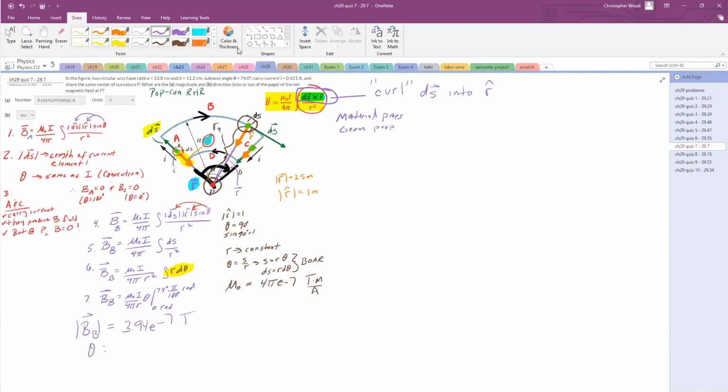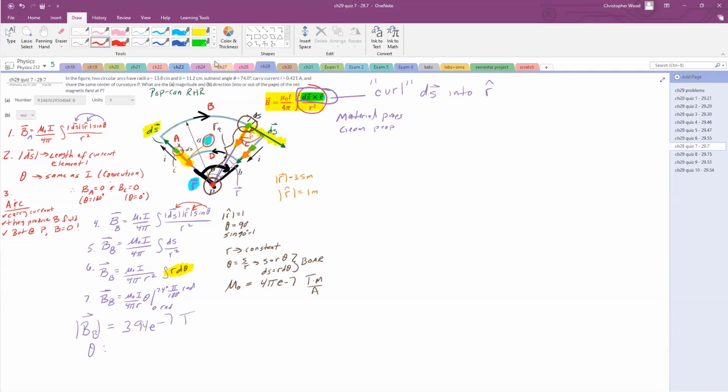I'm going to assume the right hand position, the pop can right hand position is frozen in place, with my hand frozen in place, as if I dipped it into liquid helium. It's just frozen. If I curl this vector ds, if I curl vector ds into vector r hat, it means I'm going to swing my fingers. I'm going to curl it by basically sweeping it in that direction.